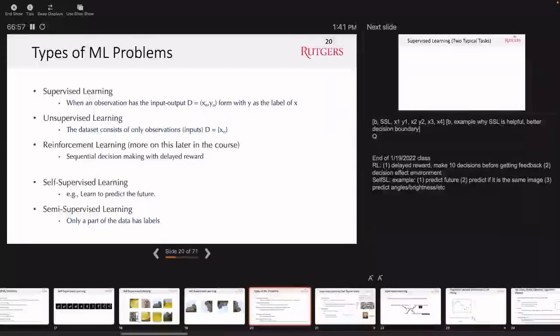So in this case, what would be your optimal decision boundary? If you know this unlabeled data, then maybe you would think that your optimal decision boundary is actually here. And this is actually very different from your original decision boundary, which is here. So this is the original one. This is your new one. So having this unlabeled data can actually help you to refine your decision boundary and get you a better classifier, get you a better model.